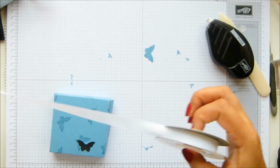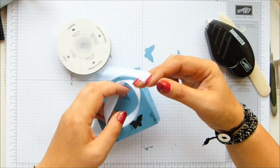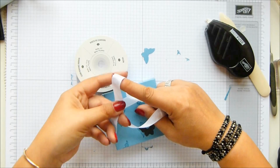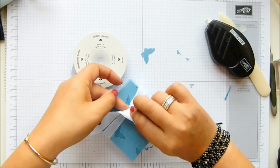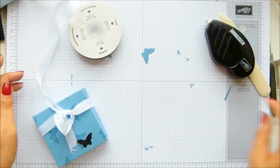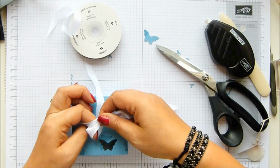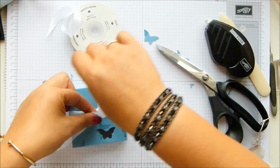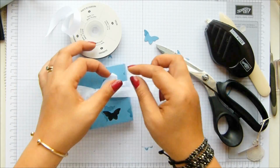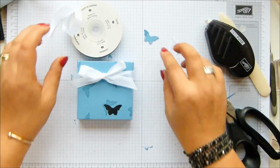So, Whisper White seam binding ribbon, the one that's very forgiving and kind of likes me. Oh, this bow is going to go all over the place today, isn't it? I can tell you now. Yeah, let's have a sideways one. Why not? Let's try that again. Slightly better. Actually, not too shabby. Okay. So I'm just going to scooch that up to the top.